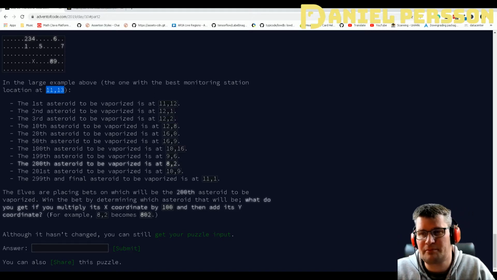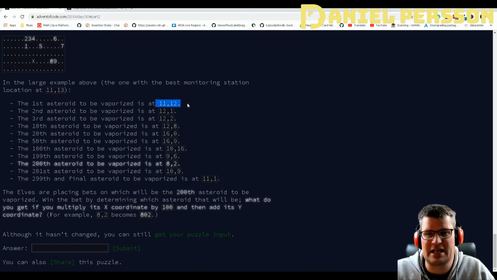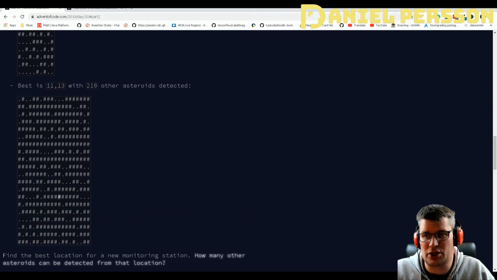Fine. Then it should vaporize the first at 11:12 and then at 12:1. So that's the second asteroid to be vaporized. But 12 x, 1 y: so I took this example, counting 1, 2, 3, 4, 5, 6, 7, 8, 9, 10, 11, 12. This position does not have an asteroid, so it doesn't work.